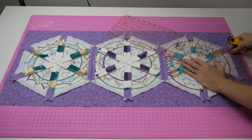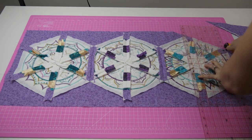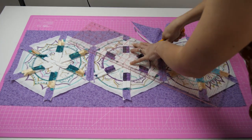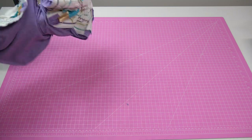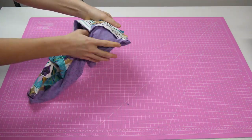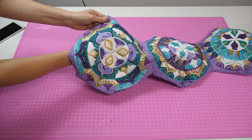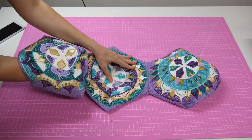Now that you have your two layers sewn together, with your rotary cutter and ruler, trim back the seams to about a quarter of an inch. Where the gap is, keep this slightly wider — trim back this seam to about half an inch. Also make sure you are clipping your corners and points. Turn the whole table runner out the right way through the gap; take your time here and be careful not to rip any of the stitching. To make the corners more defined, use some sort of pointy implement to help push these corners out. To finish off the table runner, you can either use fabric glue or hand stitch the gap closed.